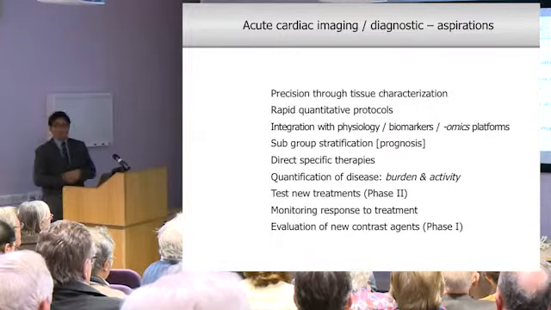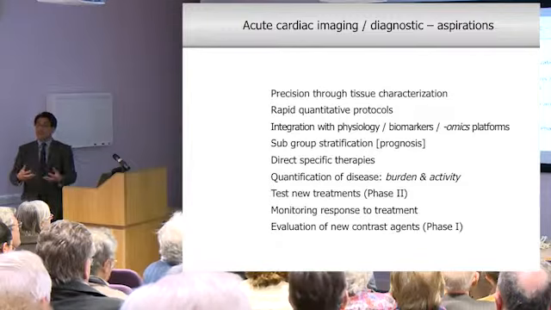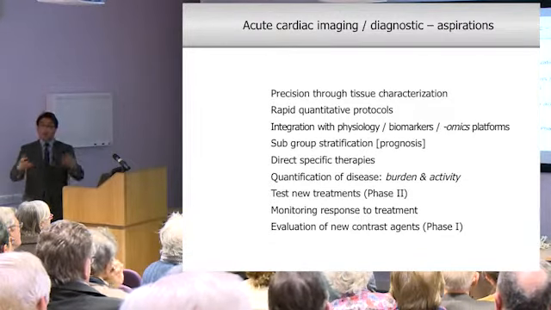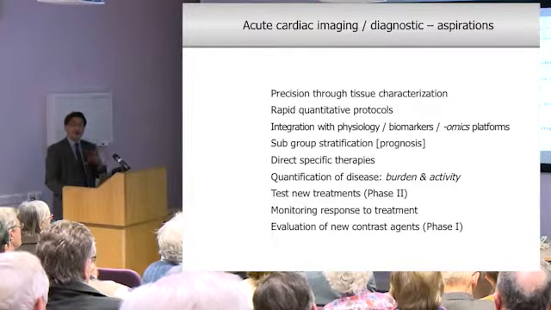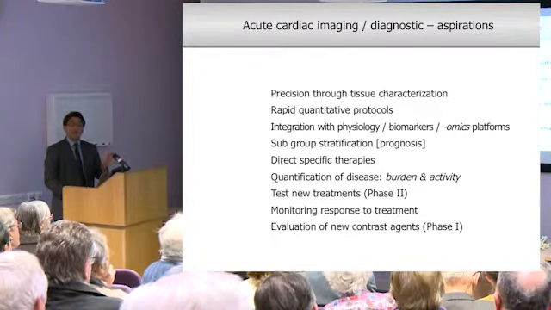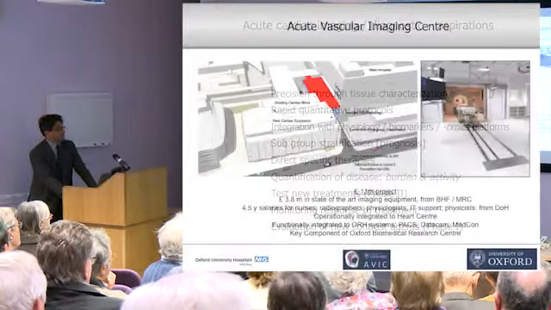Quantification of disease, what's going on? What's the burden of disease? Is it active or is it inactive? Are we in a quiescent state or a very volatile state? All of these things are insights that we would like if only we had sophisticated enough diagnostic tools to give us the insights.